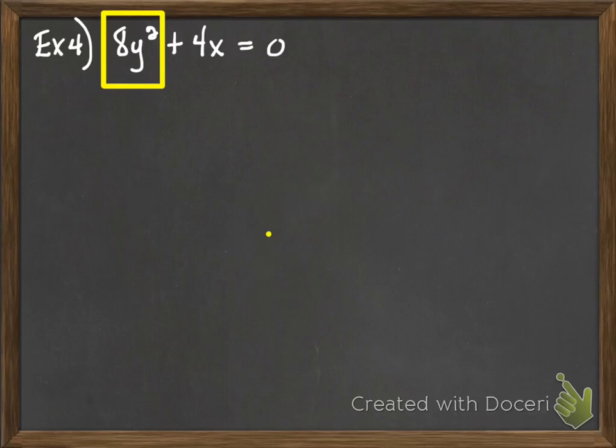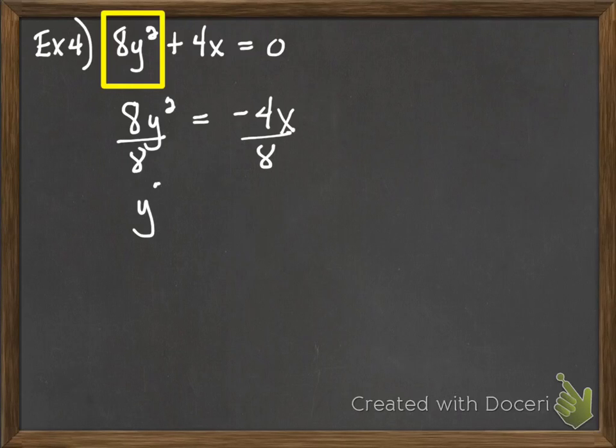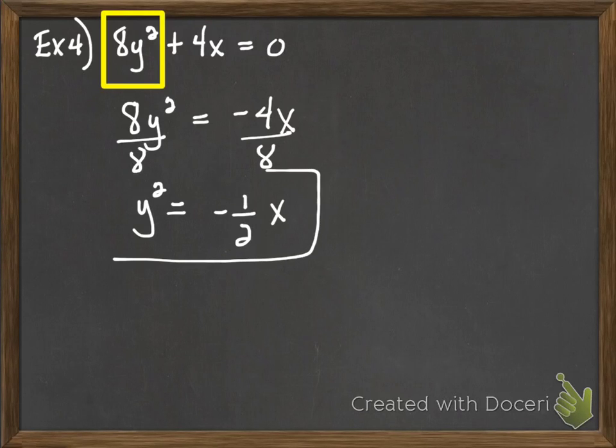So if I want the y squared to be solved for, what's one thing that we can do? Divide. We could divide first, or we could subtract the 4x. I personally like to go ahead and get the 8y squared by itself, but you could divide first. There's nothing wrong with that. So you're going to send the positive 4x over. It's going to become a negative 4x. And then you cannot have anything being multiplied times your squared term, so you're going to divide both sides by 8. And believe it or not, your standard form for your parabola is going to be y squared is equal to, what's the coefficient of your x going to be? Negative 0.5 or negative 1/2. It doesn't matter. And then that's standard form.